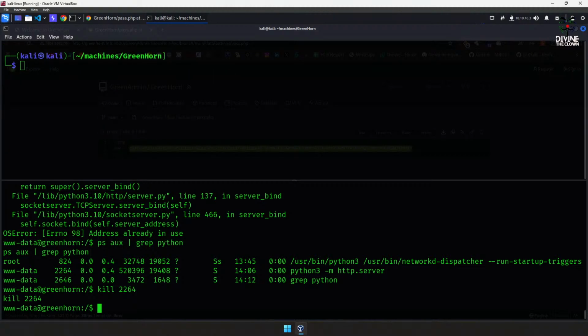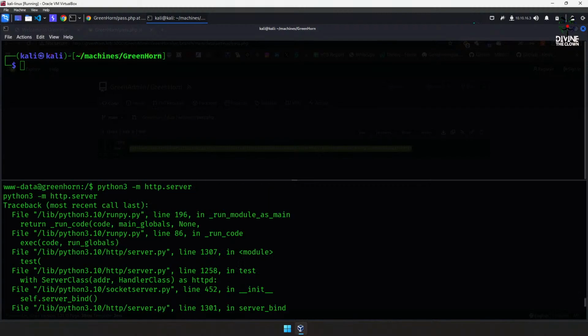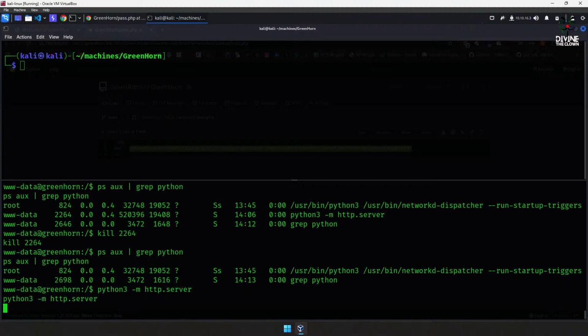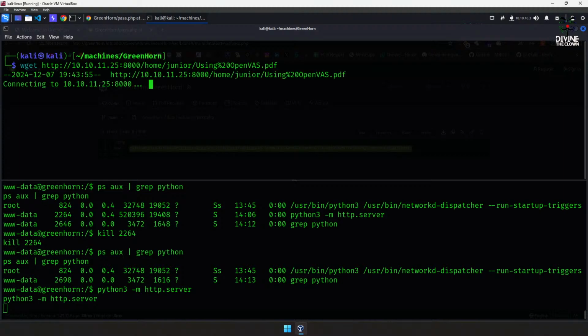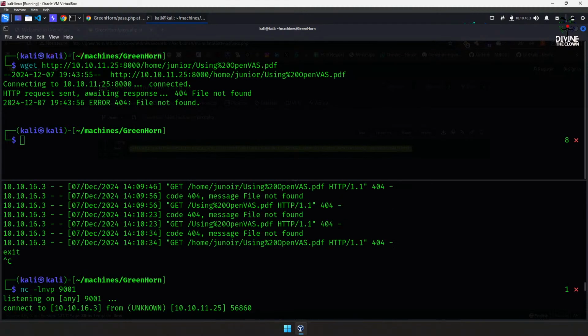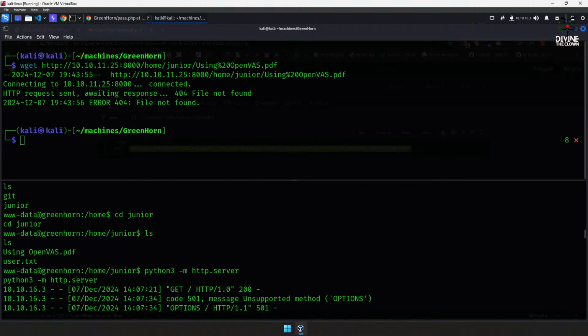So I hope we have killed the process. Let's see. Okay, so now the Python server is no more running. So if we run it now, enter, started running, and now if we call for the same file, enter, file not found. Now this is going to be weird, so instead let's do this. I hope we are not calling the wrong file.